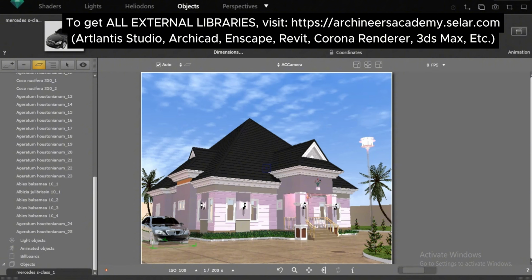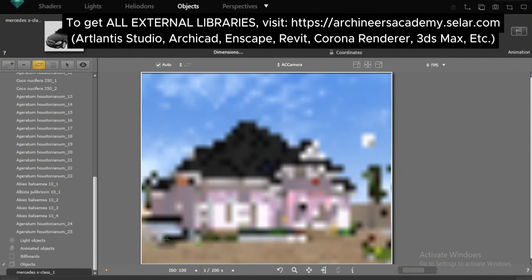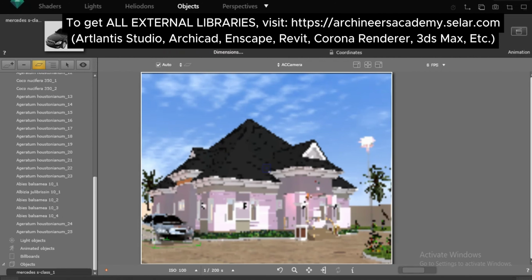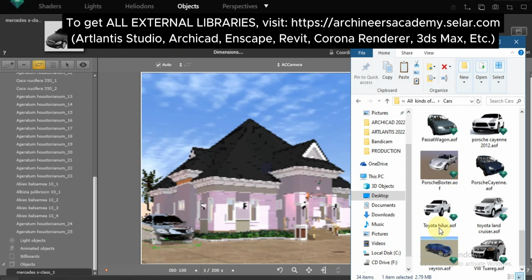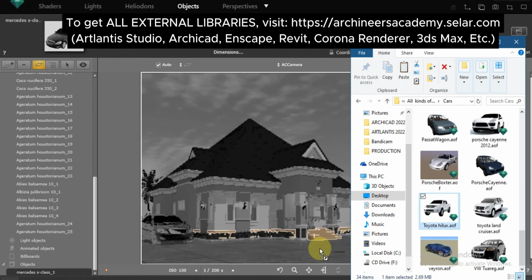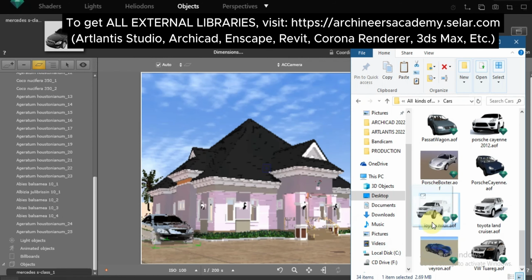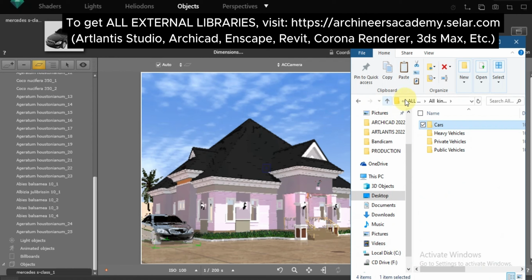So if you want to make this car around 255 to complement yourself, you can do that. You can place a lot of cars in the same process, just carry it and drop it there. Yeah, just simple.